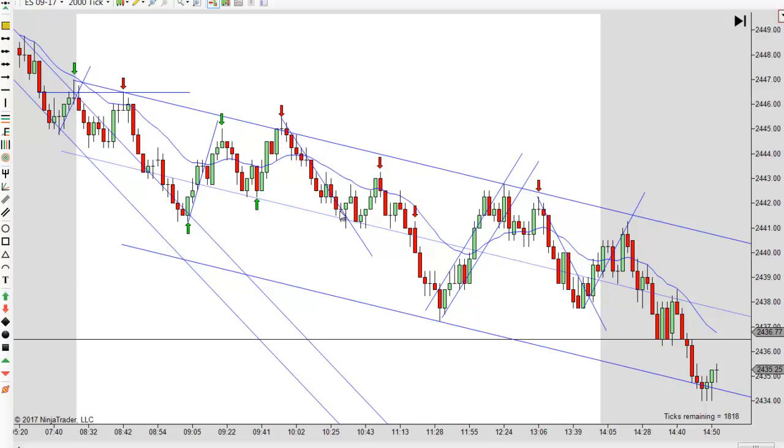You're moving down. You actually get a failed second entry long here, but you've moved too far to the downside. You don't want to take that one that far down. You hadn't even got back to the EMA. It's just not a very good spot to be. There's been too much movement to the downside. You need a little bigger correction.